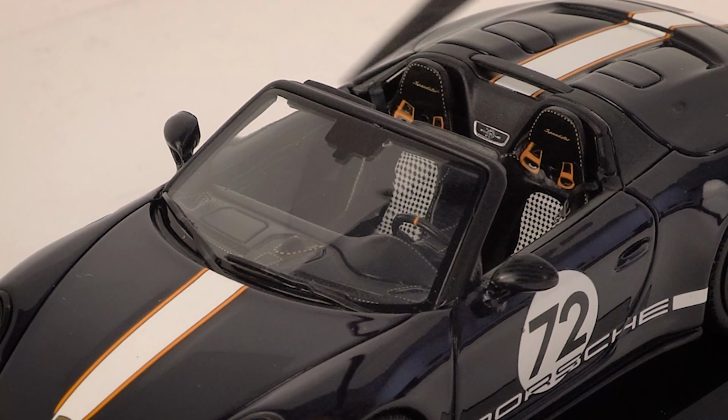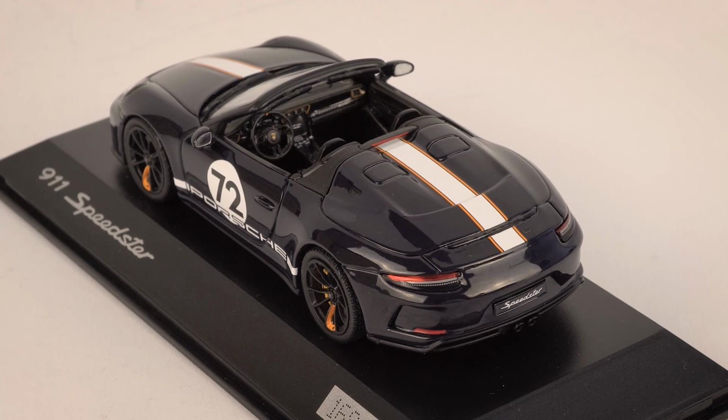We have here the Speedster writing in black. This is very hard to see on the model when it is so small and the color itself is so dark. This is one of the biggest problems I have with dark sea blue. Making content with this is actually very difficult to get the color right. Usually it looks very black.